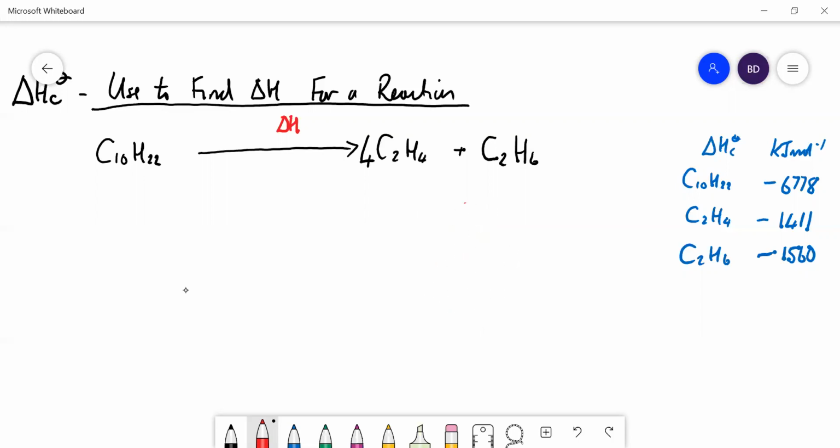So you've got to do it indirectly, using Hess's law, which we looked at in the last video, which is really just the conservation of energy. Whatever route you take, it doesn't really matter what route you take. It's the start point and the final point, and that's the only thing that affects the enthalpy change, delta H, for that reaction. So they're giving us delta HC values there. So what we did in the Hess's law cycle, you always need a third thing down here somewhere. And what we're going to put down in there, this delta HC, is the combustion products. When you burn all that stuff, what you get is carbon dioxide and water.